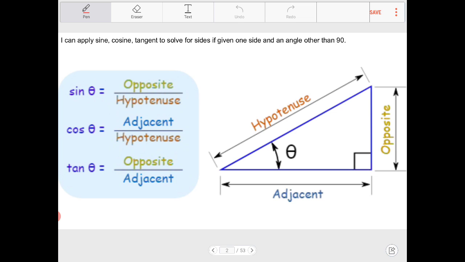Alright, so this is a summary of what we had talked about in lesson U5A05b, as well as similar concepts in U5A05a. Keep in mind, all of these concepts involving sine, cosine, and tangent are only applicable when we're dealing with right triangles. Any other kind of triangles, these trig ratios are not applicable.